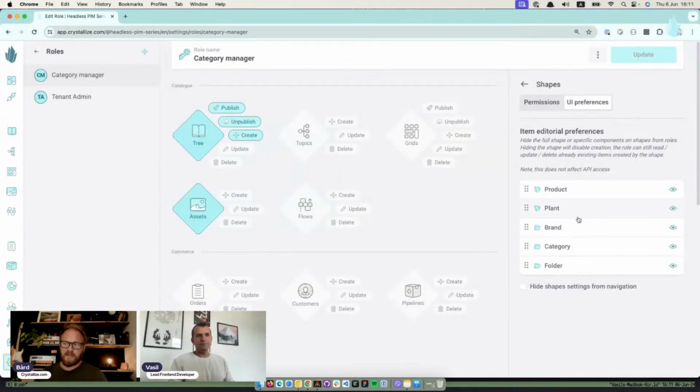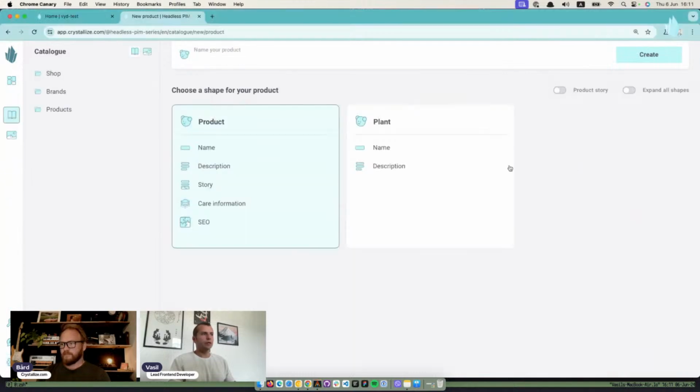Of course, here when you just have two shapes, it's not a big deal. But you might have 20. We have clients that have 30 plus, right? And then you typically only work with a limited subset of the shapes on a daily basis. Yeah. And then we can just put them in the order that we want them, or even hide them here. For example, I'm going to hide the plant shape. So when I update, you see now it just disappears. So we can really focus only on the shapes that this role is going to use.